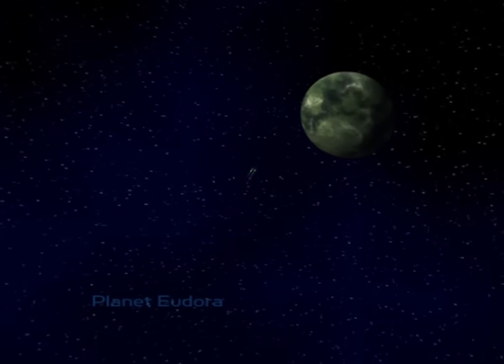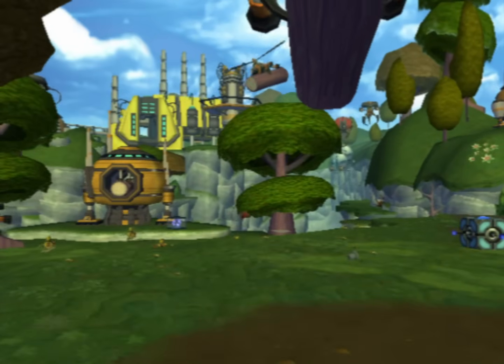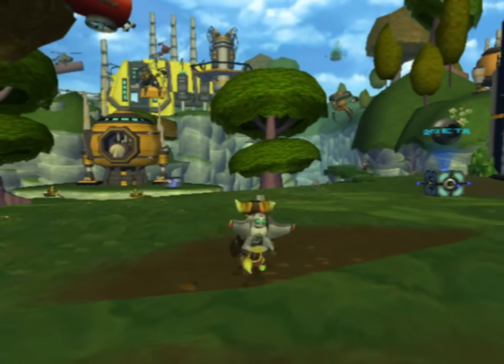Eudora is a chill forest planet. It's very reminiscent of Novalis with all these trees and rocks. You'd almost be forgiven for thinking this is the same planet. I won't complain. I dig this vibe. I'm down for more of it.